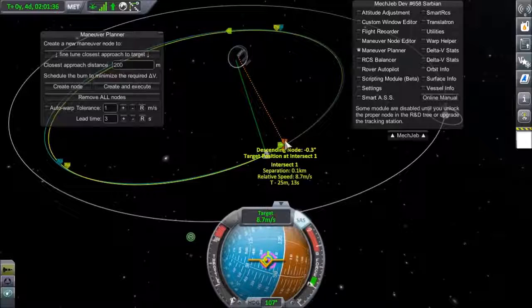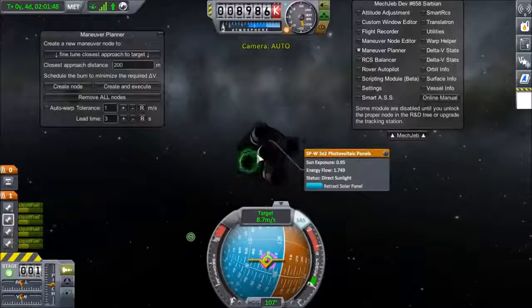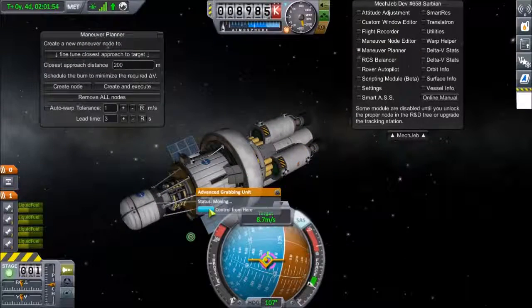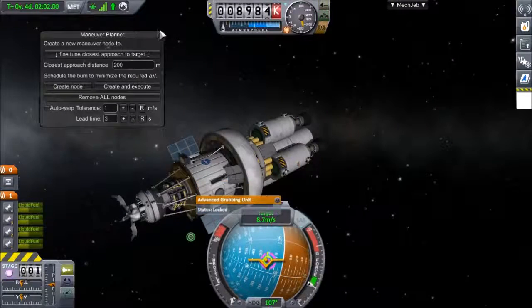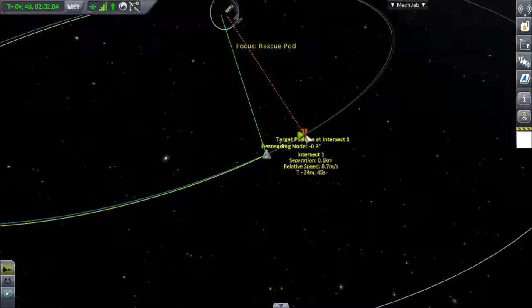Okay, we are back. We have a separation of 0.1 kilometers, relative speed of 8.7 meters, intersect in 25 minutes. So we are going to get our Klaw ready. Let's arm that. We have plenty of liquid fuel left. We have plenty of monopropellant left. We can turn off all of that Kerbal stuff. We don't need the MechJeb anymore.